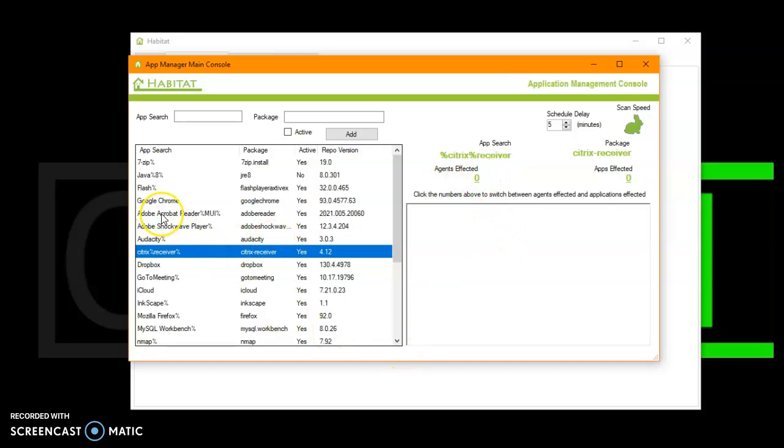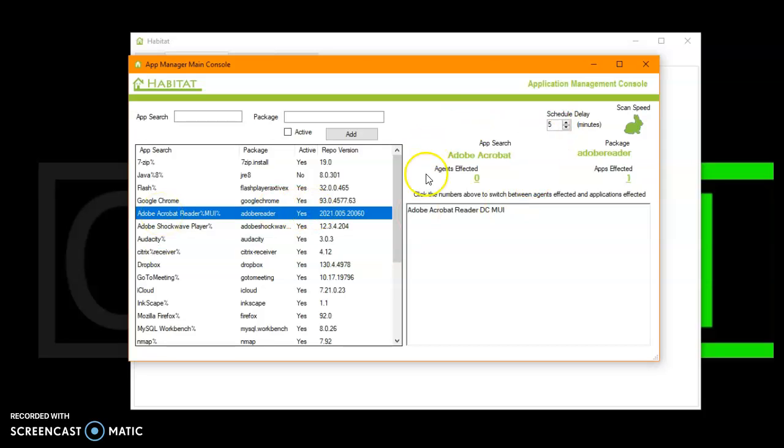If you select an application in the list, you'll see over to the right here that it provides you some information. First thing it will do is give you any apps that search affects. So right now, the way the search is currently described, it finds this application as its available apps to update. If we come over here, we can see that we have 6 agents affected by that particular installed app. So we can click on that and see the different agents that app would affect.